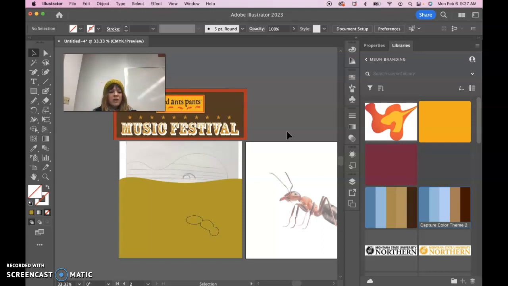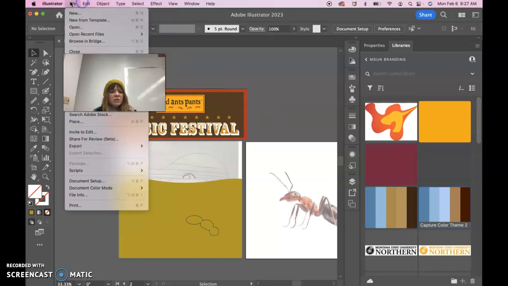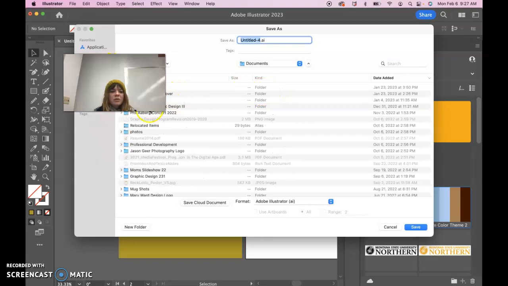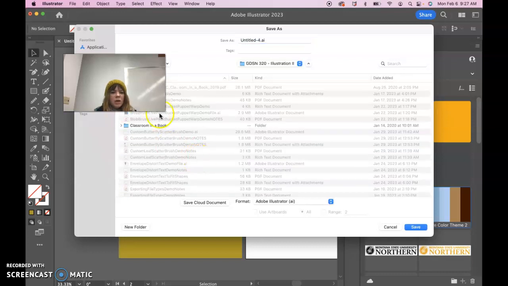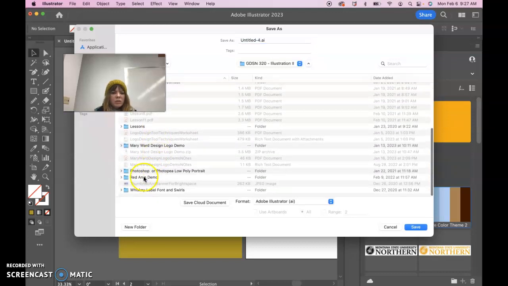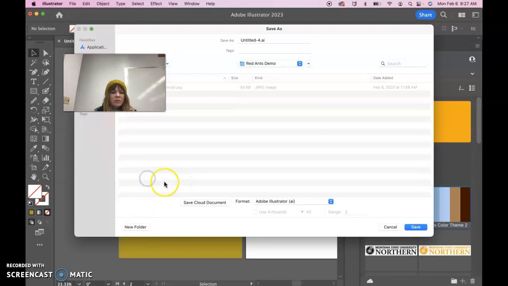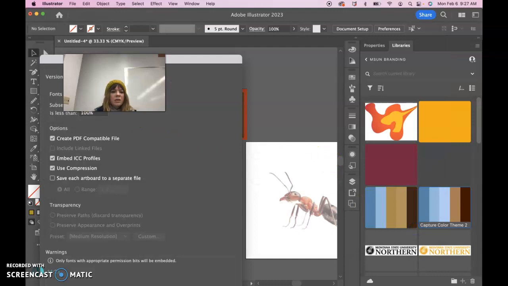If you just want to go ahead and File, Save this file, it probably will be named Red Ants Pants Demo file. And then you can, let's just do a File, Save As. I'll show you how I want you to name this. File, Save As. We'll go in our documents, our Illustration 2 folder, Red Ants Pants Demo. Right here, we want to make a new folder maybe, but I already have one. And then Red Ants Pants Demo. Actually, let's name it with our first name and then save it as an AI file. Go ahead and save that.